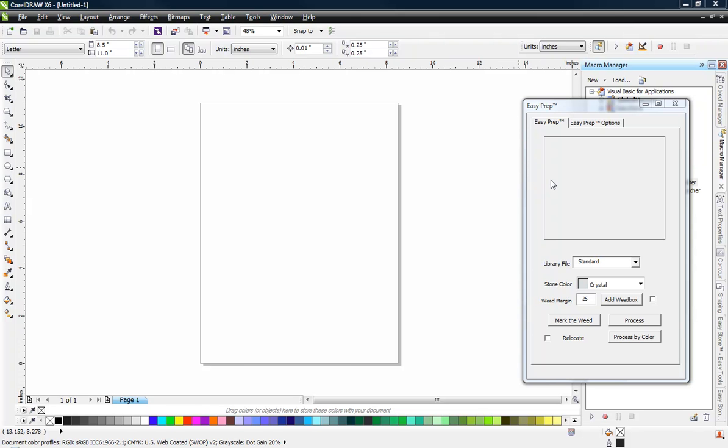But there are several other features here in Easy Prep, and we're not going to be able to cover them all, but we are going to cover three very common tasks, and then you'll see where Easy Prep plays a role. So if you have CorelDRAW, great, because you need CorelDRAW to work with Easy Prep. Now, if you're using any type of rhinestone software outside of CorelDRAW, that's fine. You're going to find Easy Prep to be a very useful tool.